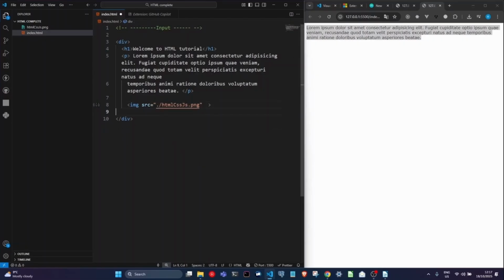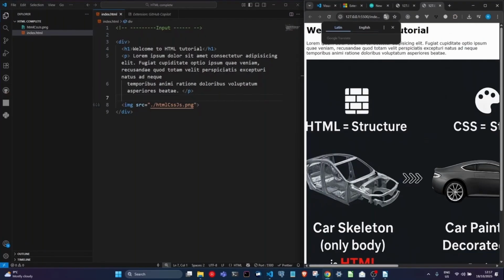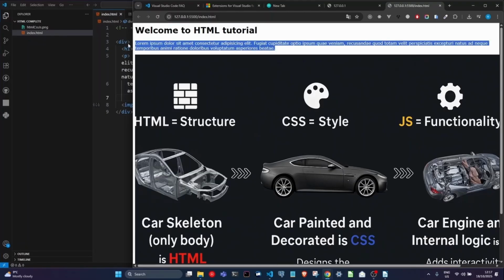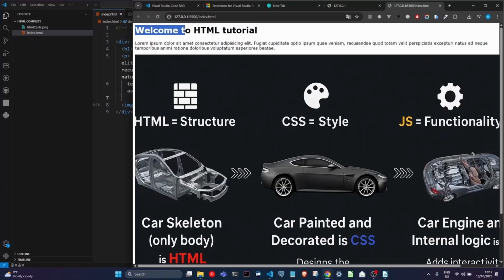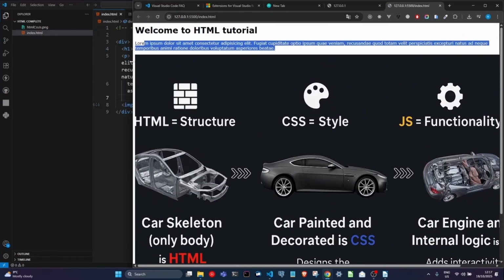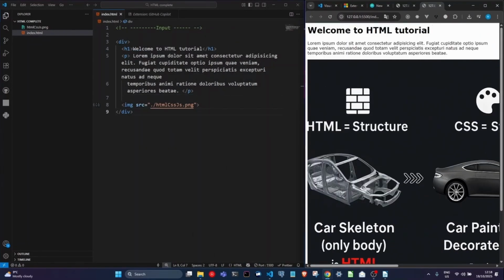Now we will save the page. We will refresh our website and we will see the difference. So now you have your Welcome to HTML tutorial, a small descriptive text, and then you have an image here.